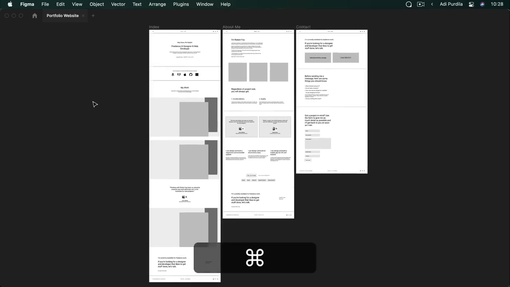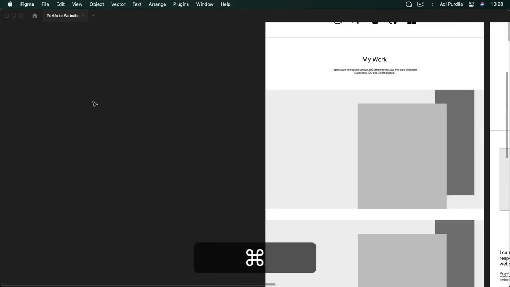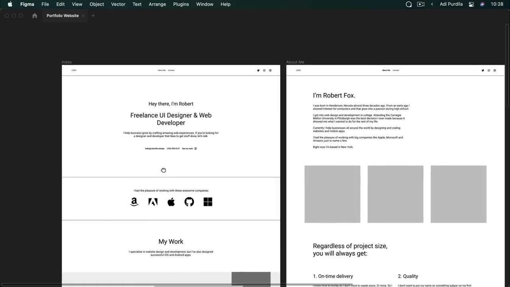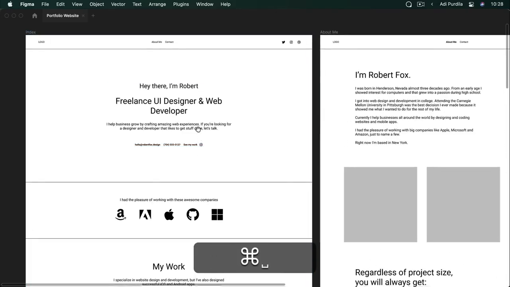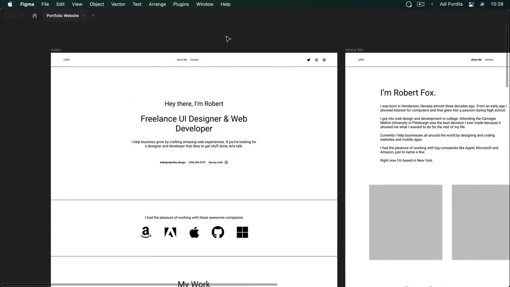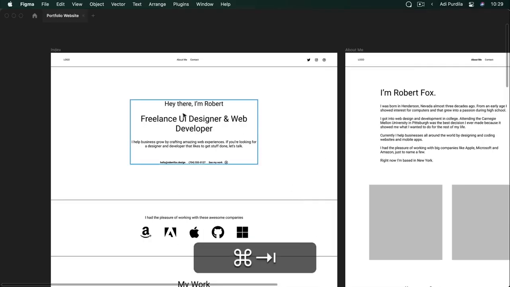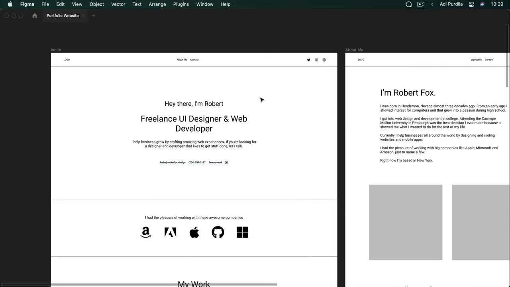There are specialized apps for creating wireframes. You can do a Google search if you want, but I think that Figma is more than capable of doing this kind of thing, so this is what I'm using. So what I did is I went through the project brief, and I started with each section and each page.